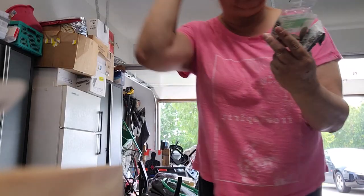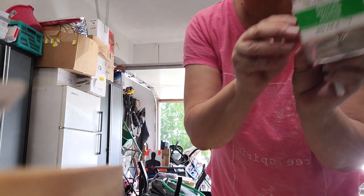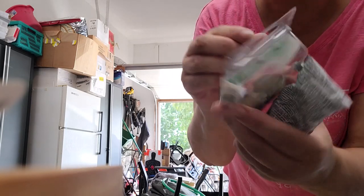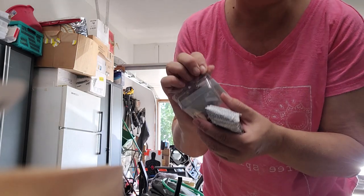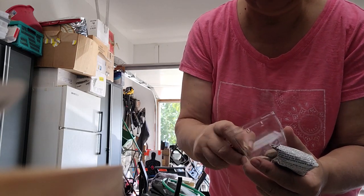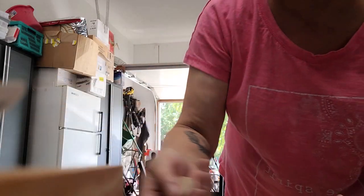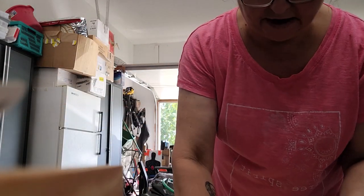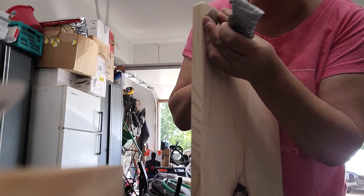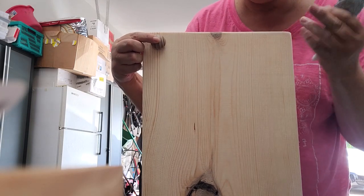So these are the little pegs. It's from Madison Mill. They're the 1 inch, 2.54 centimeters, little buttons, they're called. I'm going to get 6 in a pack, and I will list below all the items there so you'll know. And then I'm going to use some E6000. And this is just going to go right there on each corner, just to give it a little height.